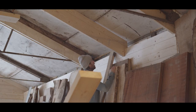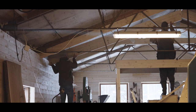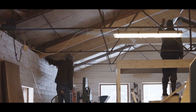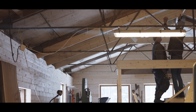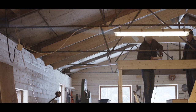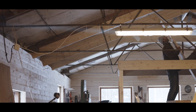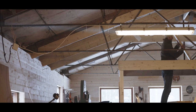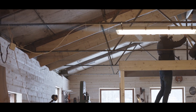This is just the beginning. Building the new interior walls was the easy part. Fixing this roof is what most of this renovation is going to be about. But it feels good to have begun. I can already picture how it's going to look once it's finished. Having a nice open ceiling like this, with the visible wooden trusses, and finally cutting away what's visible of the old rusted steel structure. It's going to put a nice touch to this workshop.